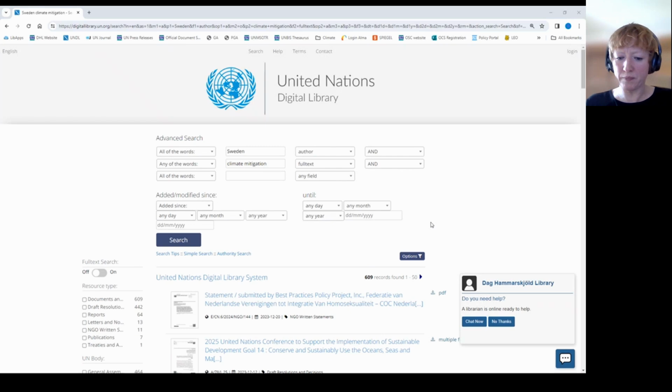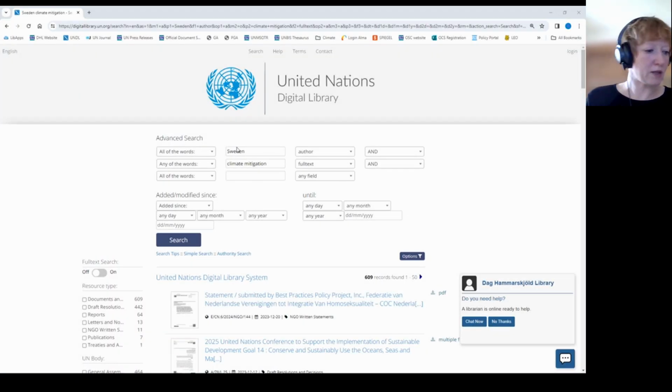As I was saying, play around with your search. Look at the subjects. It's not only playing around with the fields and the drop-down list, but also play around with the keywords, play around with the names. Maybe look at the records, what subjects were assigned, because UN language can be very specific and maybe different from the language we use in our day-to-day lives. So it's always good to try variations to capture everything.